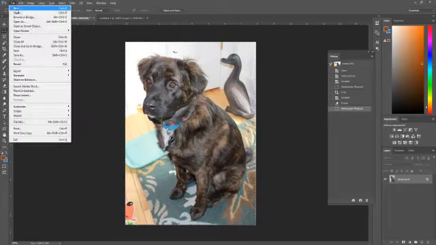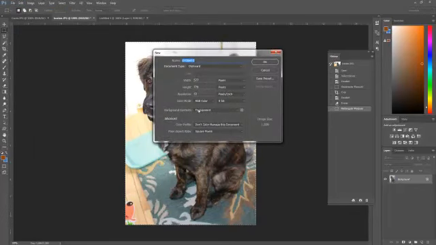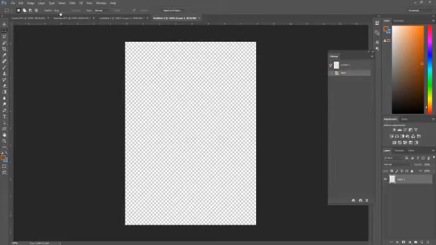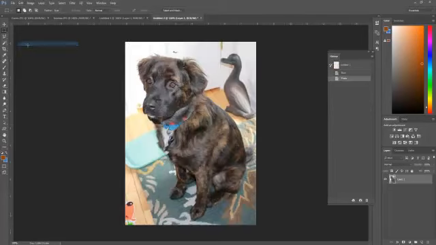I'm going to go to File and New and make sure that I have a transparent background. Your screen will look a little different. You'll be able to pick it in a big box over here. We just want to make sure that the new image is transparent and it's being copied from the clipboard. You should see both of those options in whatever screen display you have. I'm going to click OK, and then go up and click Edit and Paste.